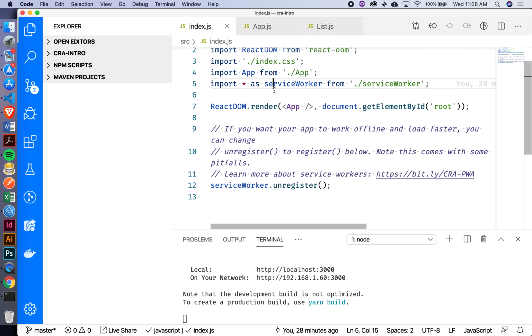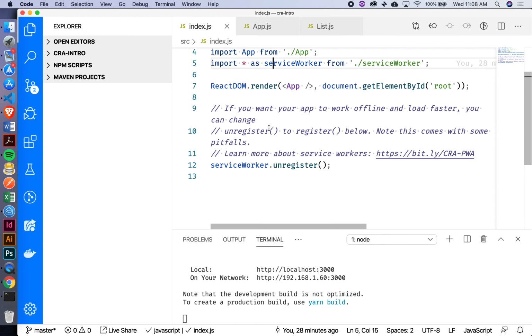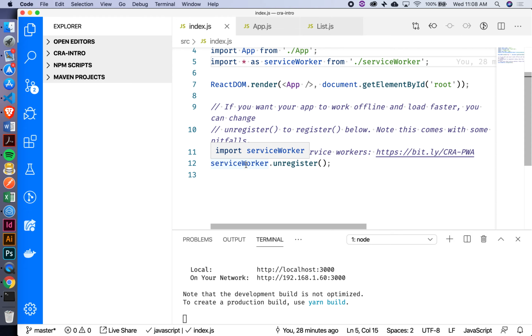React DOM.render, that's where we're connecting our app to our HTML div root. Yeah, so here we're saying we're going to render this element, which is that function app, and we're going to render it here. So we're getting that root element by ID. Good. And then, again, we won't worry about the service worker register.